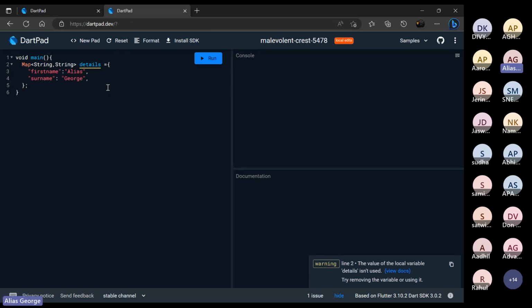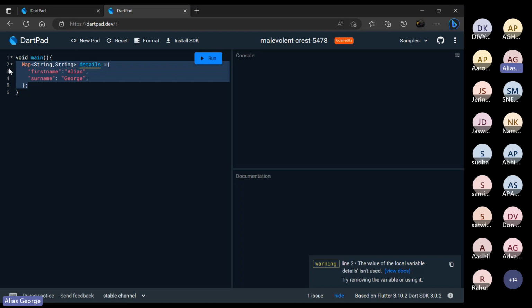So what is this map? Nothing is there. So map is a dictionary, and it contains many words. These are called the keys, and these are called the values. Or this is the word we are searching in the dictionary, and this is the explanation for that word. So you know that both the keys and the values are strings. That's why we are writing the data type as Map String comma String.